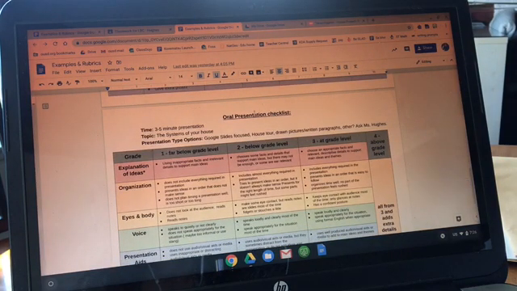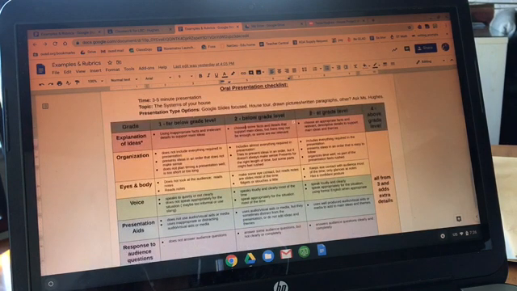Here's your other one, your oral presentation checklist. The time is 3 to 5 minutes. I shouldn't see you going too much longer or shorter than that. I'm going to start taking off points. The topic is the systems of your house, so make sure that your presentation is on topic. And your presentation type, there are 3 types. There's Google Slides focus, there's a house tour, or there's drawings and pictures. And if you have another idea, ask me, and maybe we can figure out how that would work.